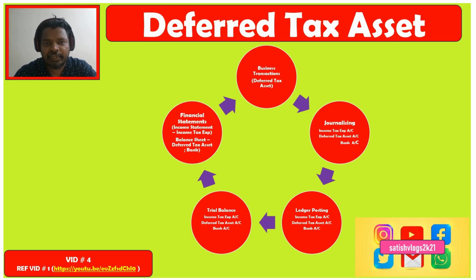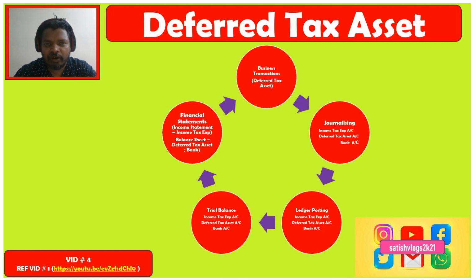In this slide, there is a diagram which clearly depicts a cycle, which is nothing but the accounting cycle. What is an accounting cycle? What are the various phases of an accounting cycle? All those details I have already shared in my previous video on accounting cycle. I request the viewers to go through that video before getting into the details of the current video on deferred tax asset, in order to gain a better understanding of the current concept.